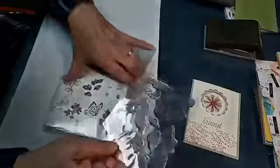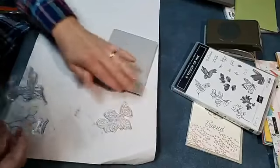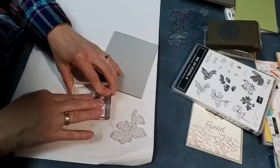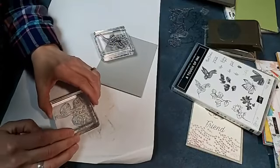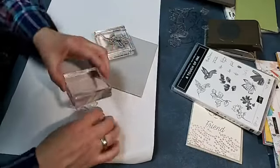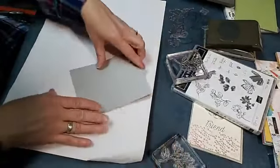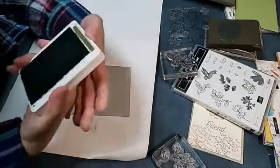I don't know that we're going to use these. Maybe we'll color it in. I don't know. We're going to use the leaves. But remember, one of my parameters was floral, so I know I want the flower stamp. I have used it in Stays On ink, so that's why it's stained a little bit, but it won't affect our stamping today. And I think I need a bigger block. Sorry if my head got in there. Let me try that again. You can usually twist your D block around to get things to fit. So let's stamp on the front of this. Like I said, thank you Stampin' Up, Mossy Meadow is considered a neutral.